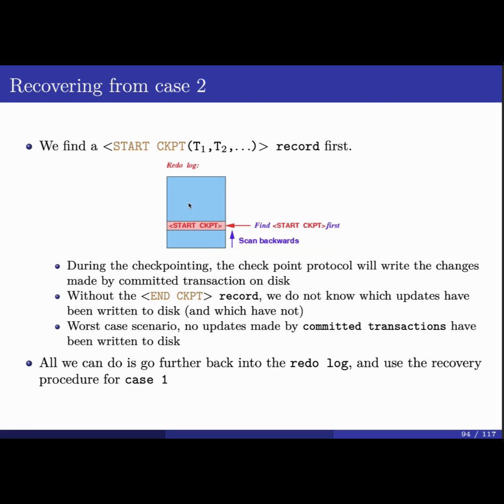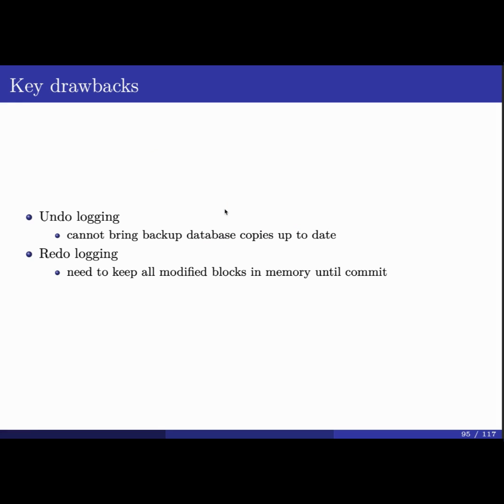So we continue searching. If you find, for example, the last end checkpoint for the previous step, before this operation, maybe we have a start checkpoint multiple times, to go to the previous one. It looks like we have to do scenario 1 again, or case 1. So again, we have two different logging mechanisms: the first one, the undo logging, and the second one, the redo logging.